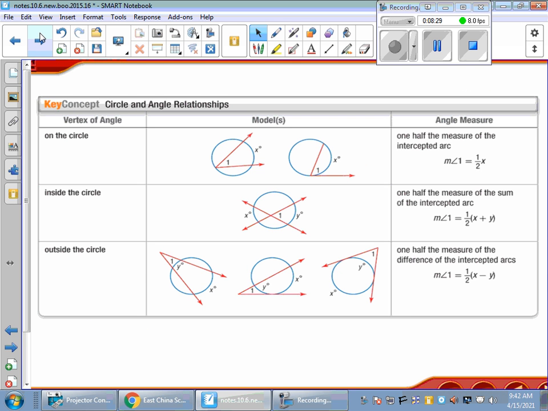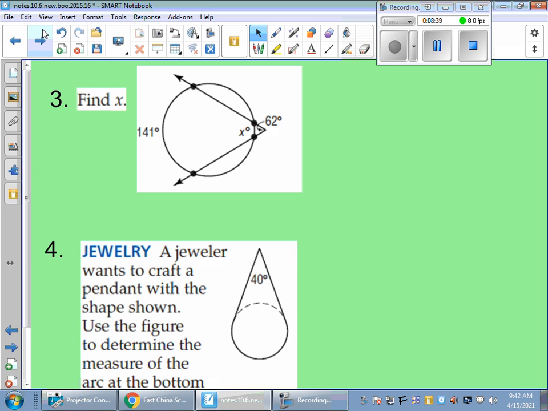This is a great slide right here. Love it. I would study, memorize this. This slide is the best to help you out with answering anything you're going to need in this section and as you progress through. Last two questions here. Hopefully we're able to do these. Try these ones on your own.